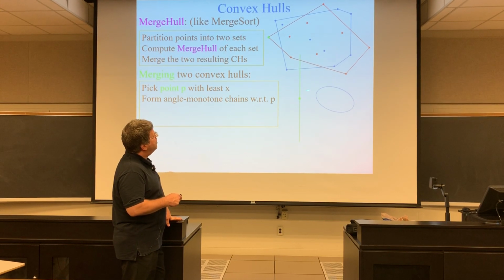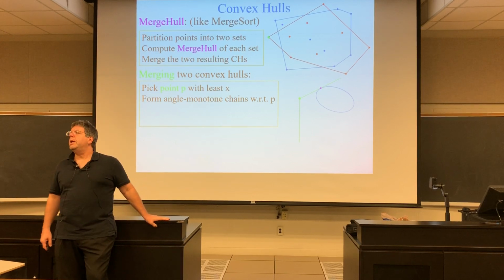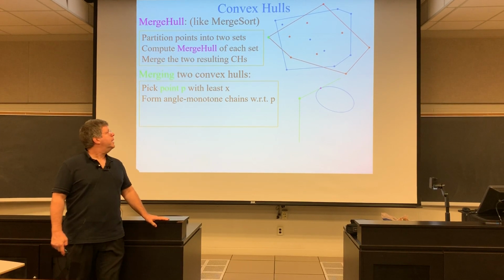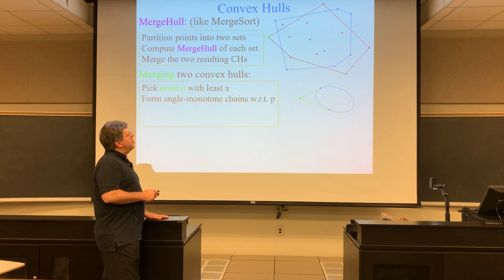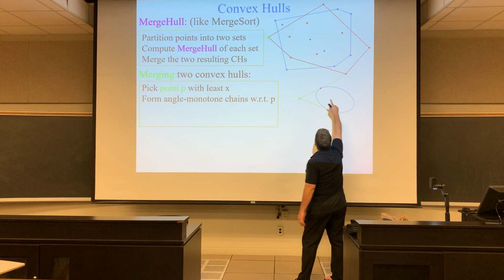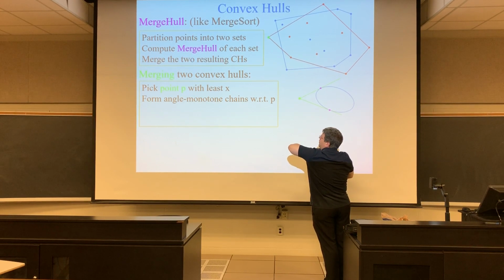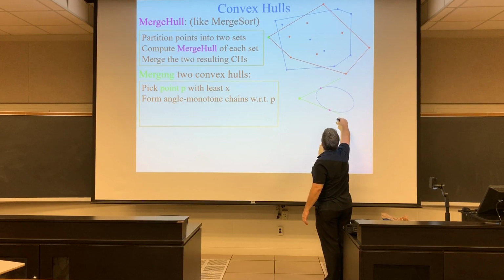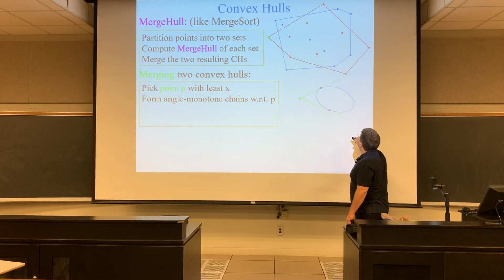Take that point outside and form supporting lines, tangent lines, like this. Find the line that's tangent to this convex hull. In a second, we'll see how fast you can do that. And find this other line that's tangent to the convex hull on the other side. And once you find these two tangents, you know that the polar angle sorted order of all the points in this chain goes from low angle to higher angle all the way to the top angle of the top line. So all the angles there will go from low to high. The outside chain is the same thing. It goes from low, and if you keep creating lines here, it'll go to higher and higher polar angles until it reaches a maximum there.